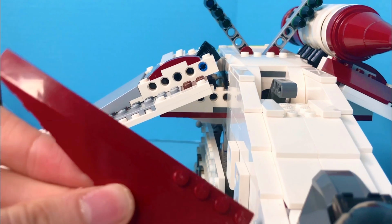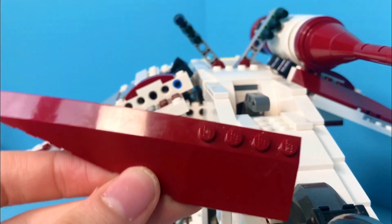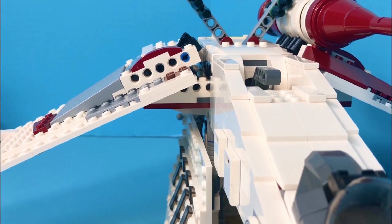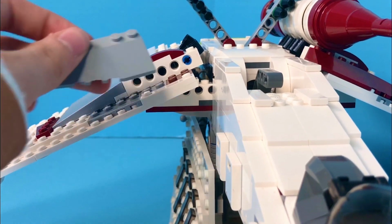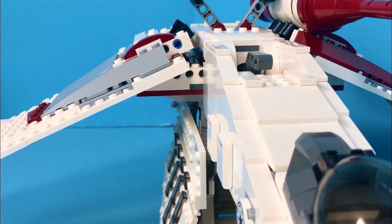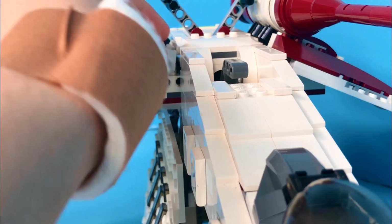And I don't think this element exists in dark bluish gray or light bluish gray, so you have to use a smaller one when you get the right angle. The smaller one right here, and just put it on like so, and then you have to get one of these bricks and put it right here as well.